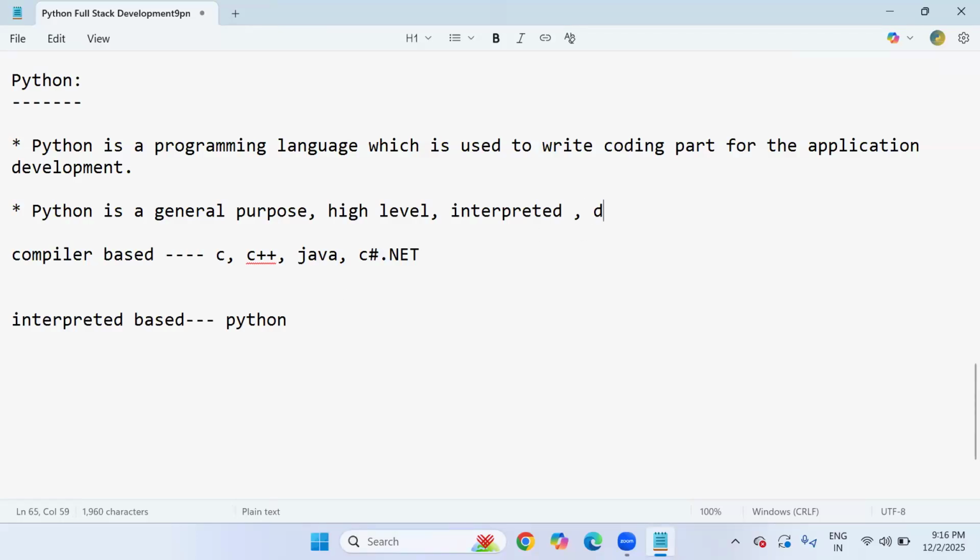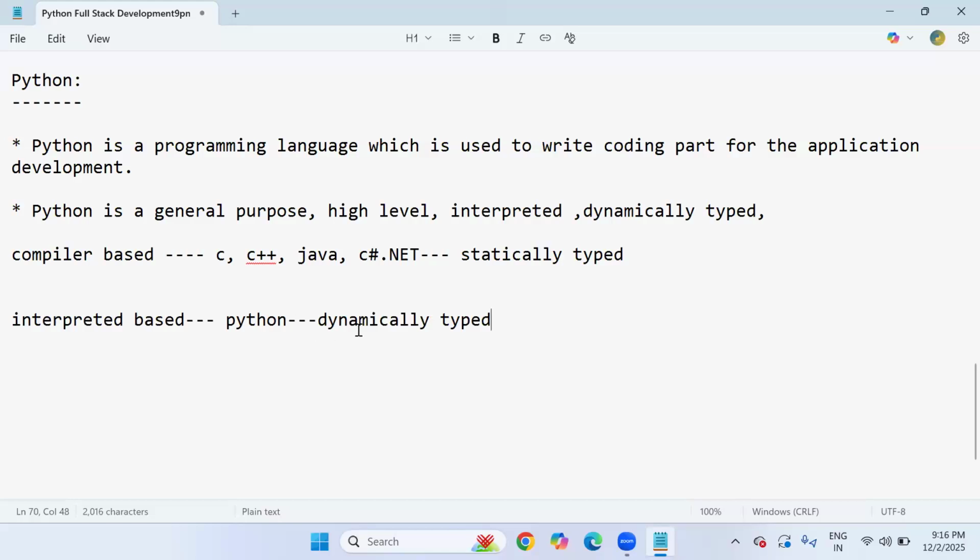Next, Python is a dynamically typed programming language. Yes, it's the most user friendly language just because of this feature. Dynamically typed means what? Statically typed means what? Let me explain. These existing languages are statically typed languages, and these are called dynamically typed languages. So Python is a dynamically typed language.